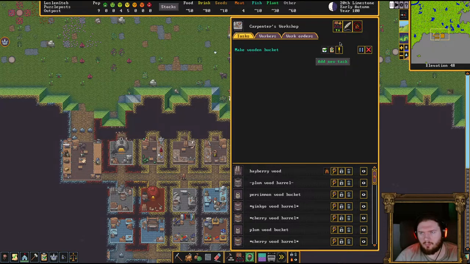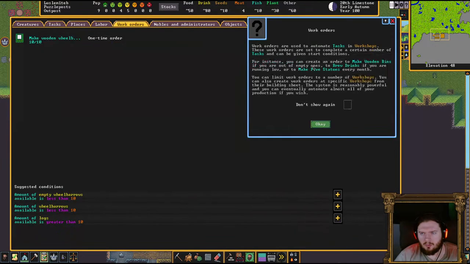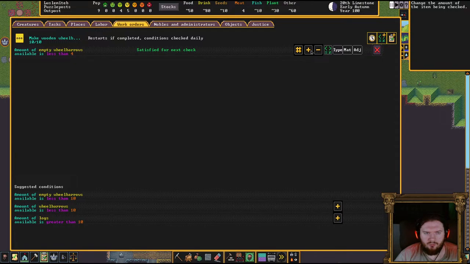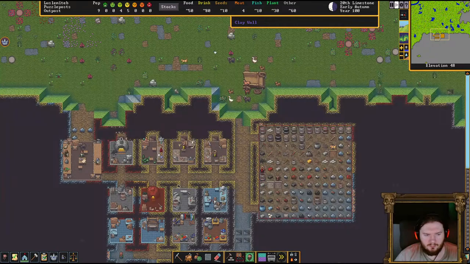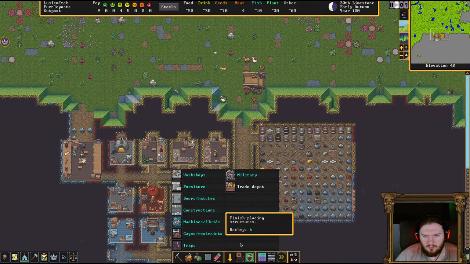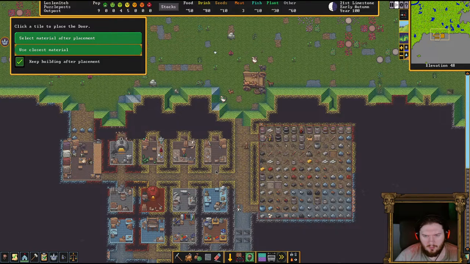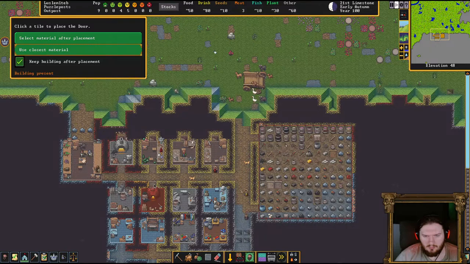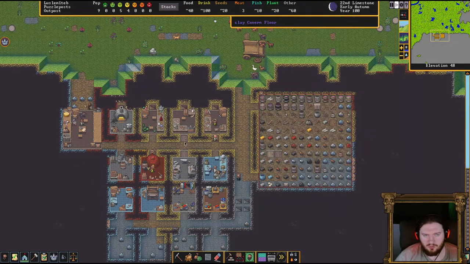Also, you probably should make a work order for making a wheelbarrow. If I've got less than 4, then I want you to make 5. That should work, maybe? Do I want to add doors here? I think I do. Ran out of doors, but sure. Man's gonna make some more, I think.